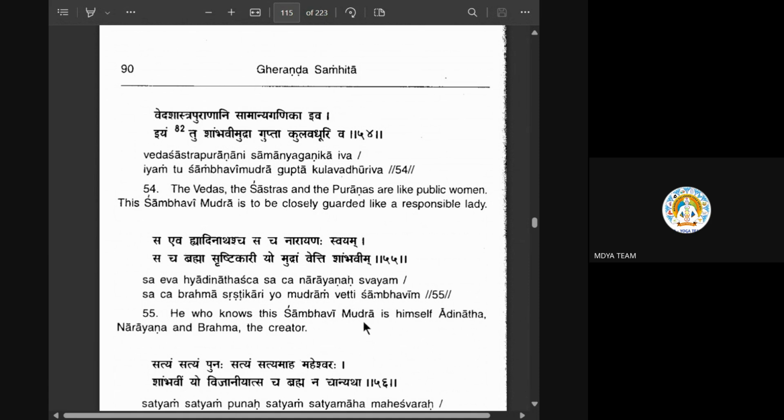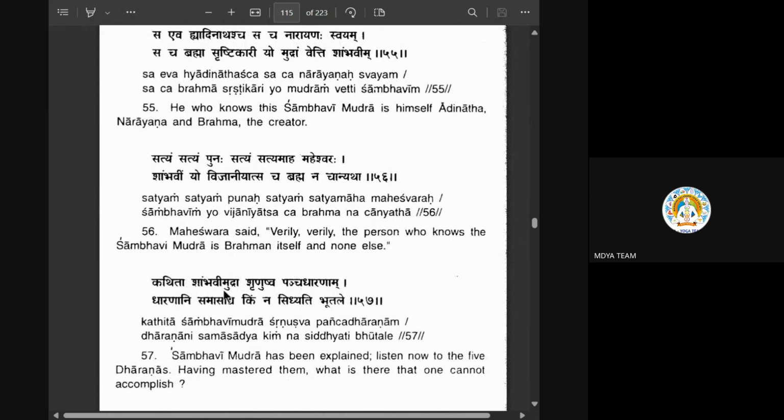He who knows the Shambhavi Mudra is himself Adinatha, Narayana, Brahma, the creator, as important as the three devas. So Maheshwara said, verily, the person who knows the Shambhavi Mudra is Brahman itself and none else. Look, what is the importance of the Shambhavi Mudra here? So, Shambhavi Mudra has been explained. Listen now to the 5 dharanas. Having mastered them, what is there that one cannot accomplish?